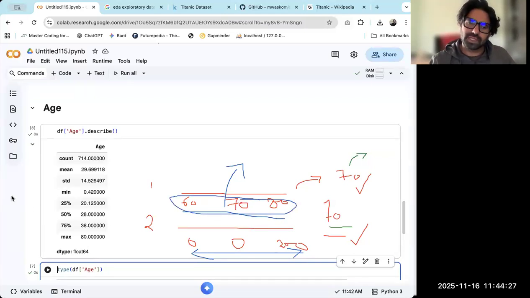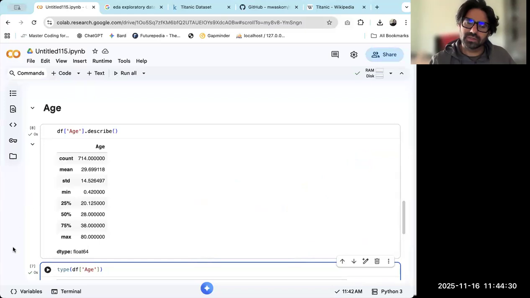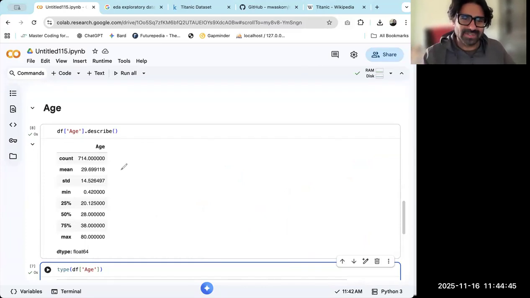Agree or not? If variance is less, that simply means consistency is more, right? Standard deviation tells the same thing. Just a minute, I click on this. So this is standard deviation. Minimum value of age, maximum value of age, makes sense. The 50 percentile we discussed earlier, median, 25 percent, 30%. So we are getting a statistical analysis of age, right?